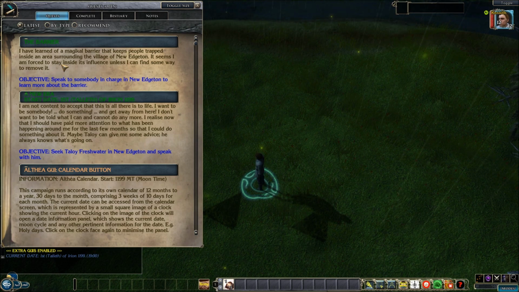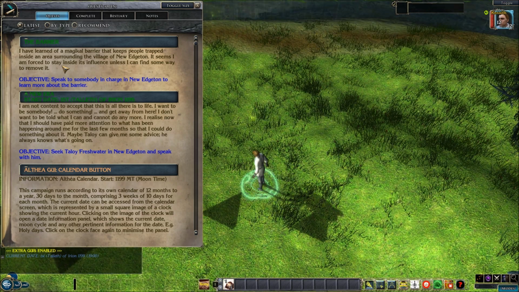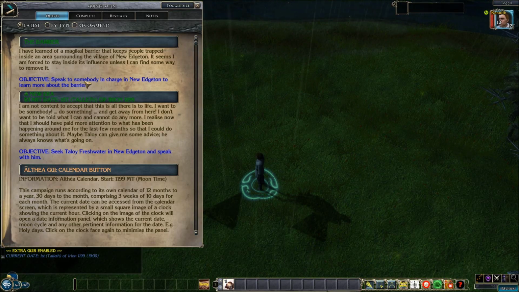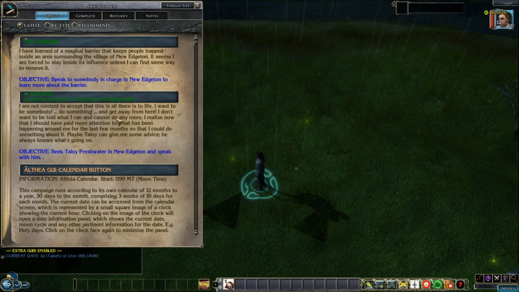I have learned of a magical barrier that keeps people trapped inside an area surrounding the village of New Edgeton. It seems I am forced to stay inside its influence unless I can find some way to remove it. Alright, so we need to speak to somebody in charge in New Edgeton to learn more about the barrier.